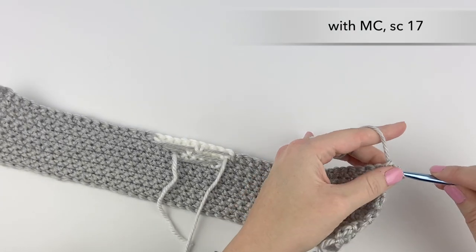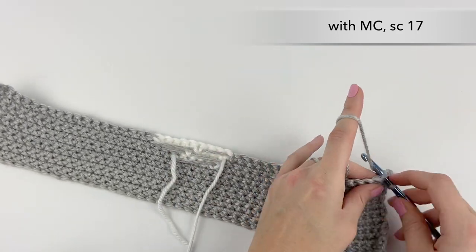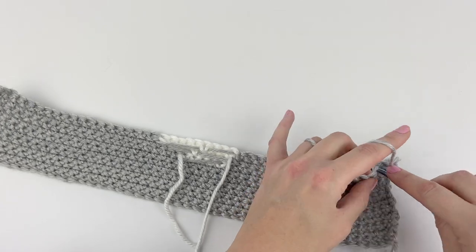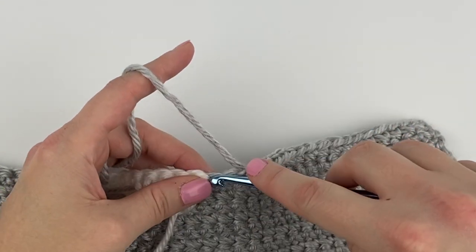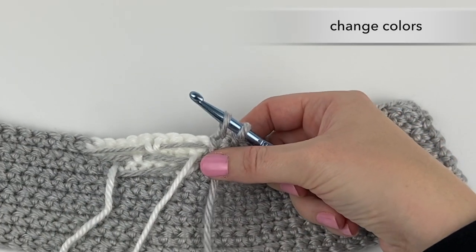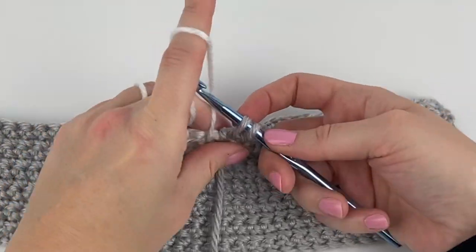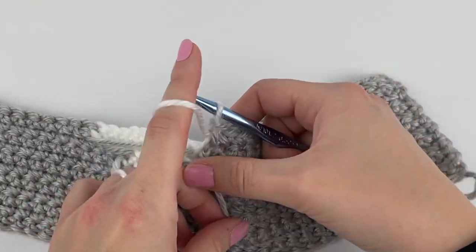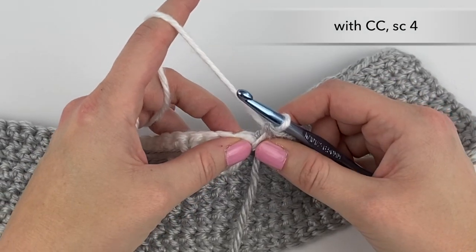So you go ahead, put me on pause, and hit play again when you have 17 single crochet stitches completed with the main color. With 17 now complete, we're going to change colors on the next stitch, insert our hook, bring our yarn towards us so it's hanging along the wrong side. Pick back up the contrast color, pull it through our loops, pull everything tight, and we're going to single crochet with our contrast color for 4 stitches.